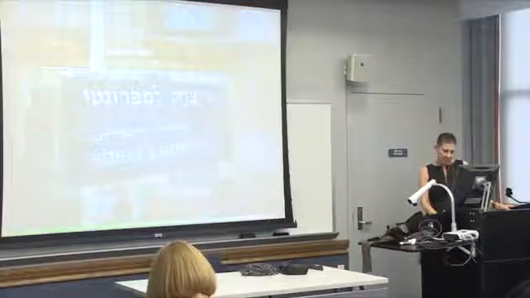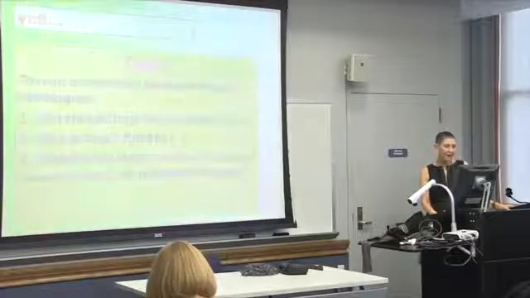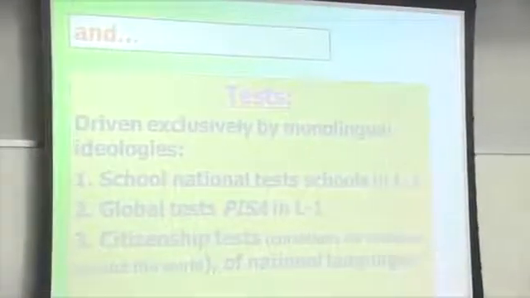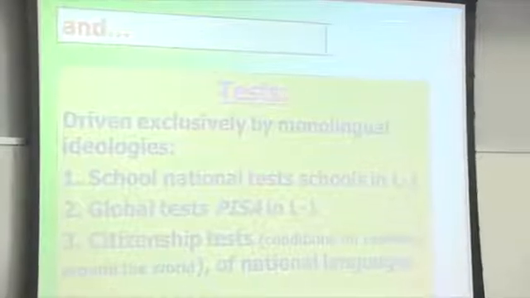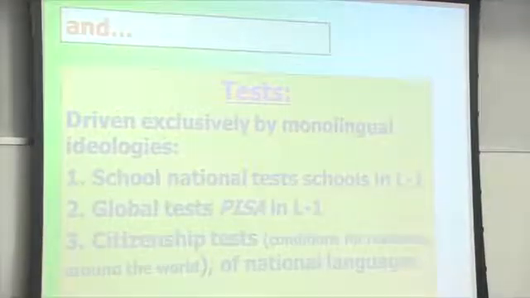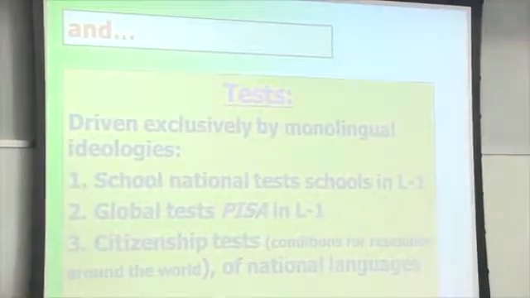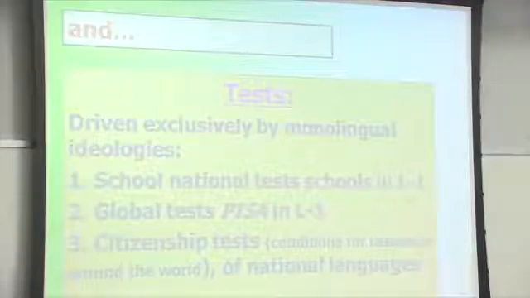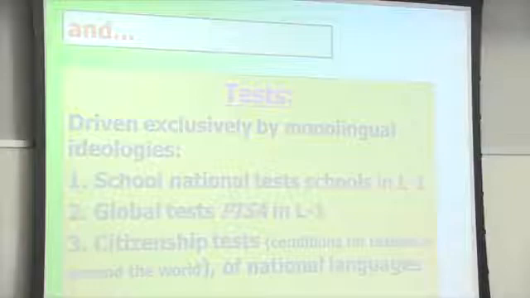So I showed you this. Oh, I'm going backwards, sorry. Okay. And the tests are basically driven exclusively by monolingual ideologies. School national tests are in L1. The global test is the PISA. You know what the PISA is, do you? Yeah. L1. Citizen tests around the world are only in L1. No credit to your home language.